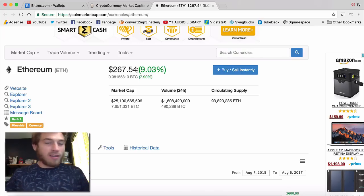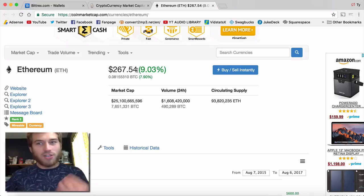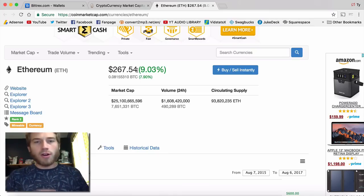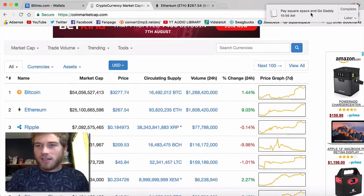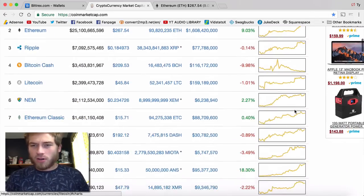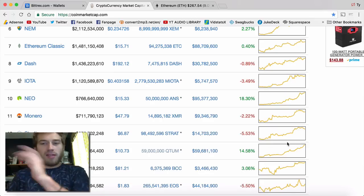It could keep going up — there's a good chance it will. But I feel like at this moment, just because I sold that PlayStation, I've kind of flipped it and almost doubled the profit. I don't want to risk Ethereum dropping back down because the whole market in general is kind of pumped up right now. Just look at the charts over here on the left — you can just see it's like an upward trend of everything. That's cryptocurrency pretty much in general — it's been going up and up with some big dips here and there.